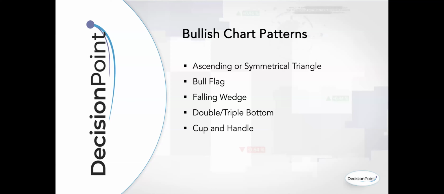They don't always work out, but I have to say not all these chart patterns work out, but they give you a really good sense of what could happen. And a lot of times it does happen. And then we have a V bottom, which is a really great pattern. Now, we'll talk about that in a little while. And then the reverse head and shoulders. So we'll talk about what everybody is probably familiar with, which is the head and shoulders. Then for the bullish chart patterns, there is the reverse head and shoulders.